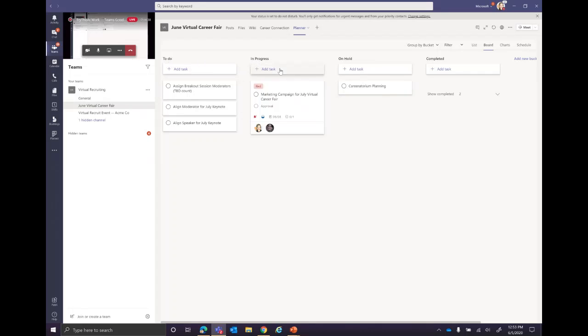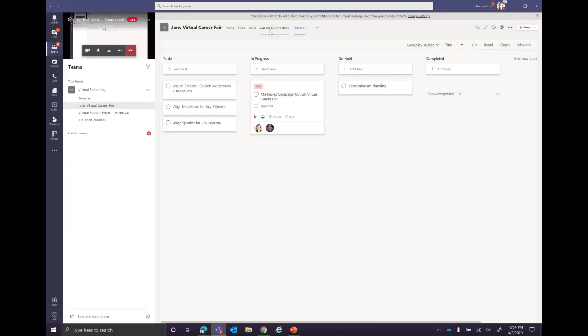And for those of you who haven't used Planner before, you can actually create labels and add new buckets. This is very much a Kanban style board, and really easy, drag and drop, labeling, adding individual status, just very, very business friendly, very easy to use task management. And I'm actually going to be talking about that in an upcoming session as well. So if you want to learn more about Planner, attend the next Try This session.